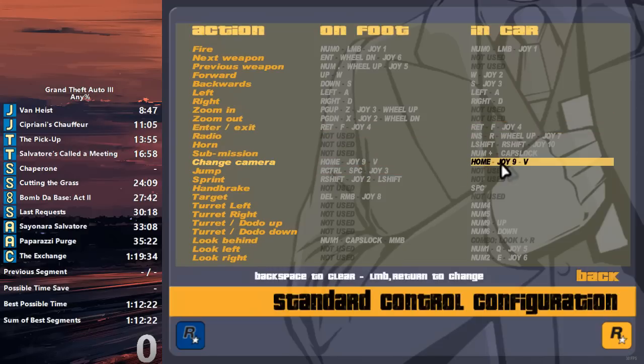Change camera in a vehicle specifically. It doesn't matter actually, because you can't have different binds depending on whether you're on foot or in a vehicle. It'll change for both. But make sure you have something comfortable that you can press to change camera with. By default, it's C. I moved it to V just so I can press it with my thumb a bit easier. But just make sure you have something comfortable, because you're going to need to use the camera a lot in this game. And you'll see why pretty soon.